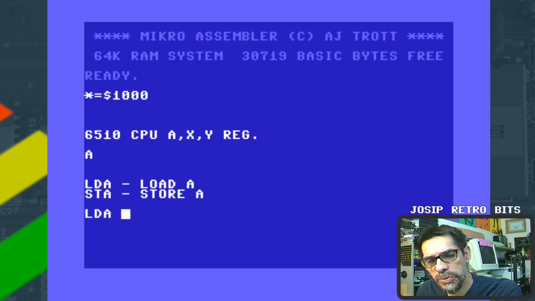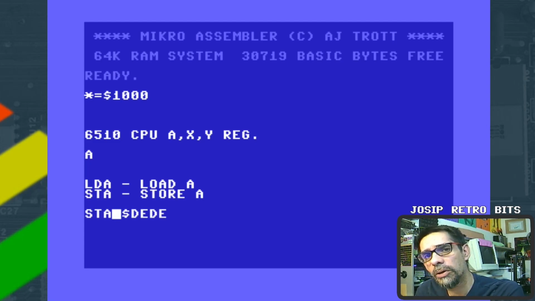We don't have to use an immediate value. We can use a memory address, so we can load some value that is stored in the memory of Commodore 64. So for example, $DE. This is of course a hexadecimal representation. This is how we load the value that is stored in this memory address on Commodore 64 into the accumulator, and this mode we will use quite often.